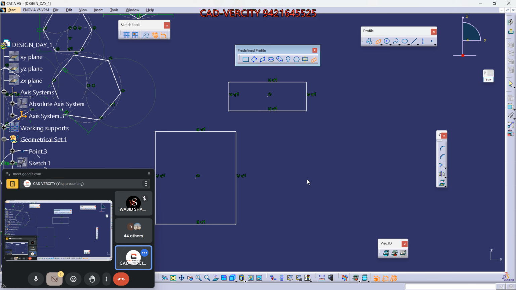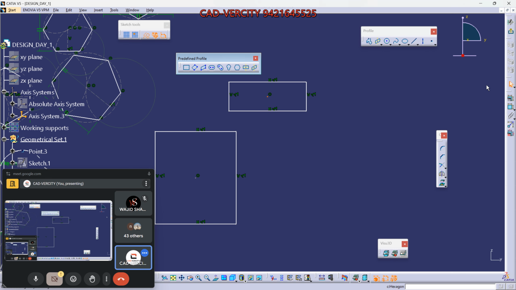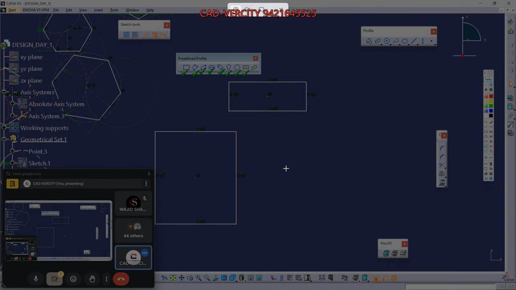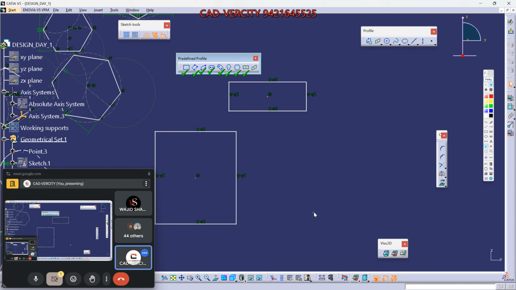Same parallel. Okay, don't do this one. For now, just skip this command. It will take some time, but there is no use of this command. Okay. Standard parallel. So here you can see we have completed this tool. Let me know, do you have any doubts in this command? Any doubts? No, sir. Simple, sir. Clear?